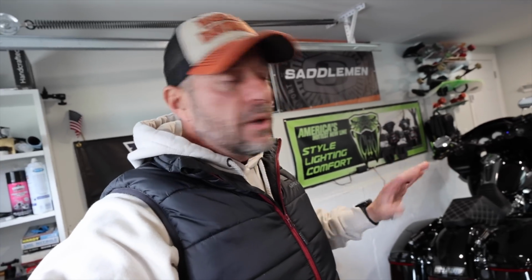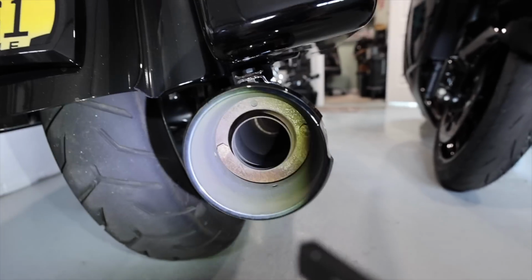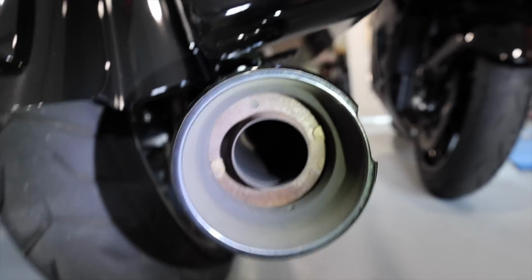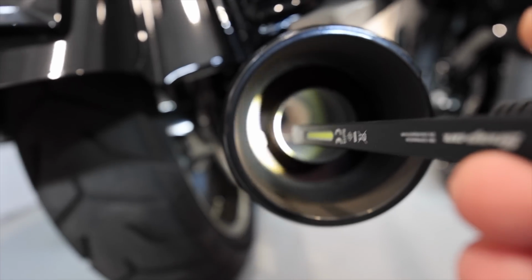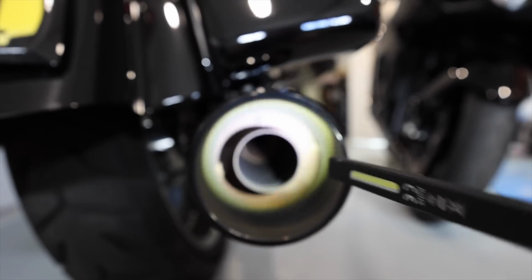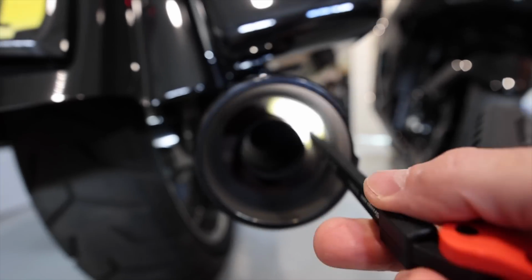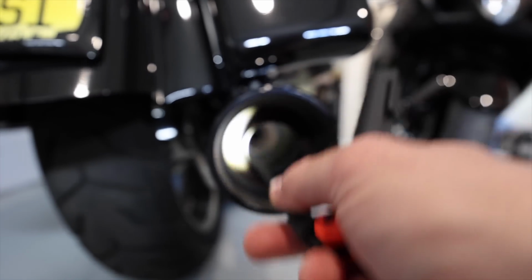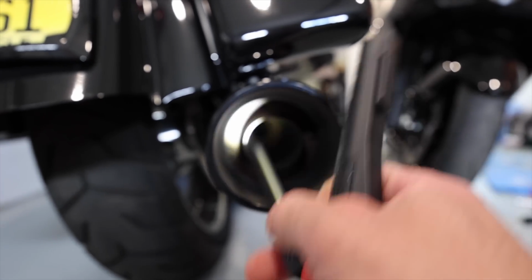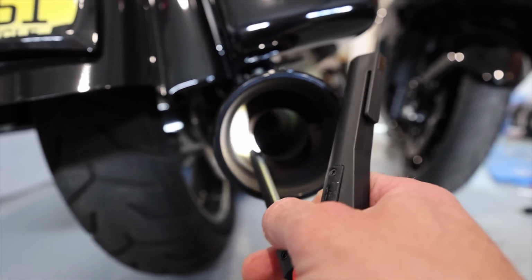You guys are going to ask, so let me show you exactly what I'm using. Let me get a flashlight. Hang on one second. Hopefully that'll help. If you could see all the way in the pipe, I don't have any baffle in there whatsoever. You can see the 2 bolts holding it, there's one there and one there. This is called a reducer. It actually reduces the output diameter of the exhaust down some. I don't know exactly how much, but quite a bit.